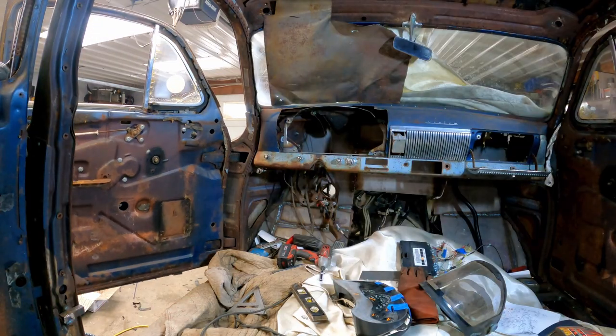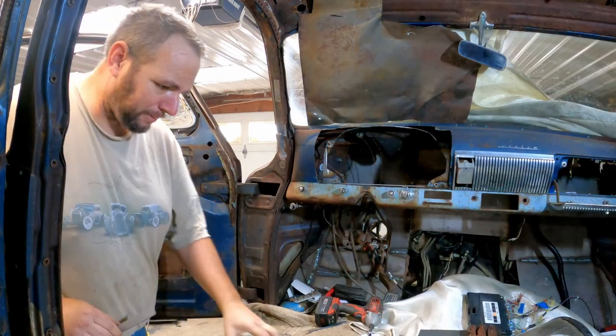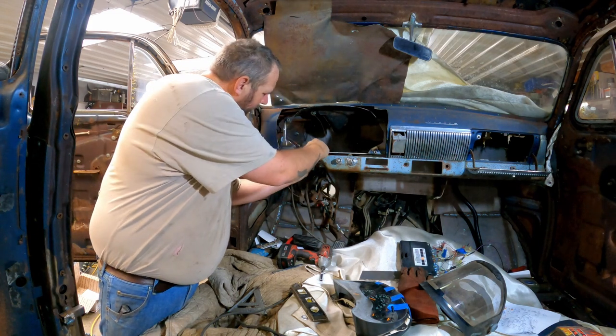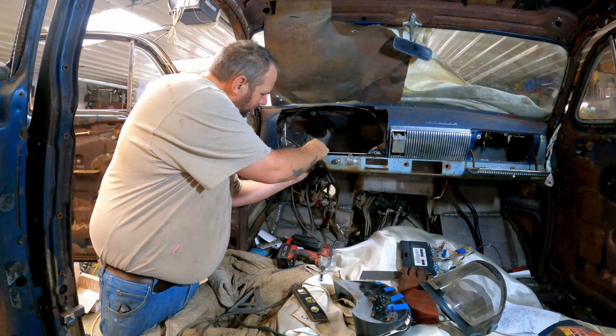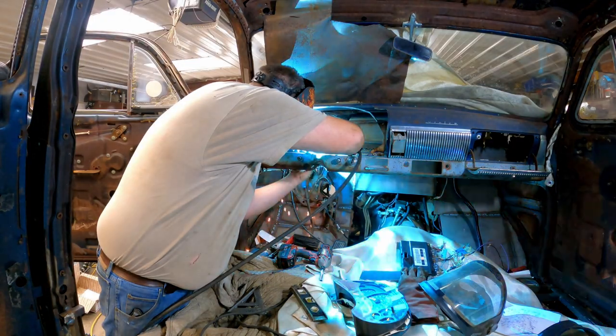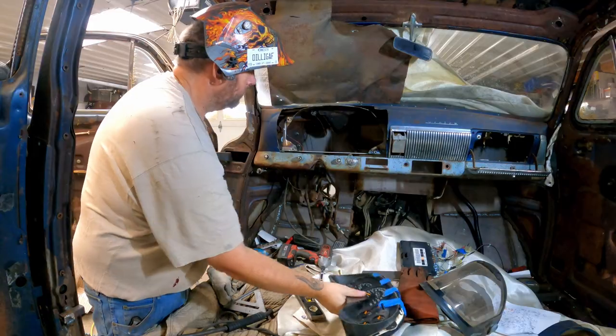I got it. Got a plan. Got some more flat stock here. I'm just gonna weld that to my brake pedal assembly, bring this out to where I want it, attach that, and it'll give me something to build off of. That's what we're doing. Put a couple tacks on there, because it's my luck, if I go and burn it right in, I'll be cutting it out.